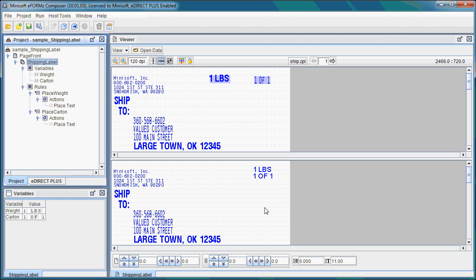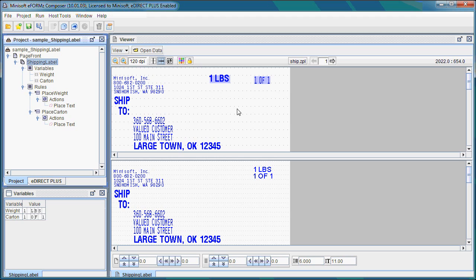Just a reminder, what is a variable? Variables store data for later use, and they can be used multiple times in a single project. They're extremely useful for a variety of reasons. To create a variable in the packing slip project, because it was XML, we simply right-clicked the data node and selected Add Variable. It's a little bit different with ZPL.